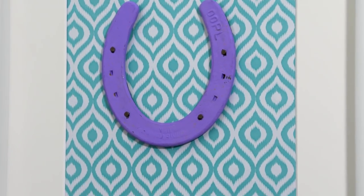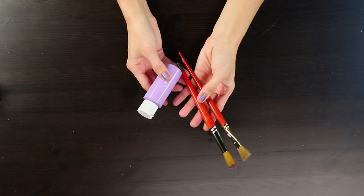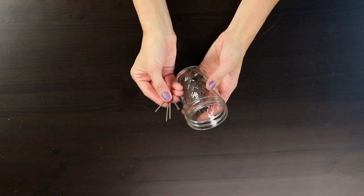In our world, pretty much anything you use with a horse deserves a frame, so today we're making really cute wall art with a horseshoe. As you know, horseshoes have nails, so be extra careful and check in with an adult before you get started. You'll need a frame, a cork board in the same size as the frame, paint and paint brushes, craft paper, a hammer, and some nails.